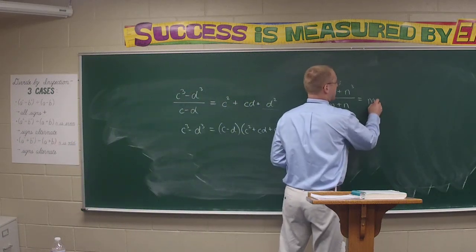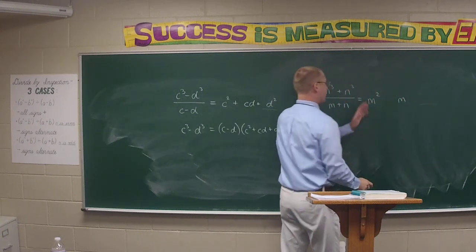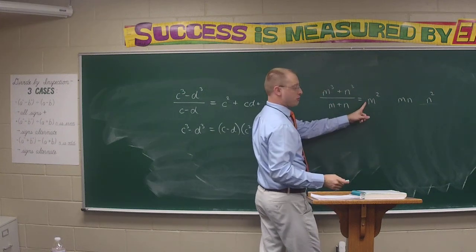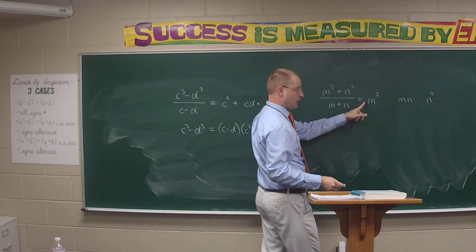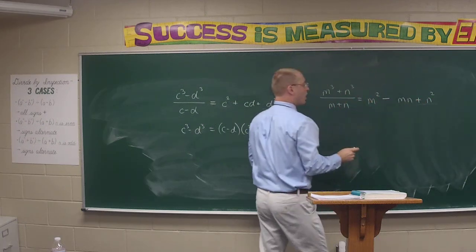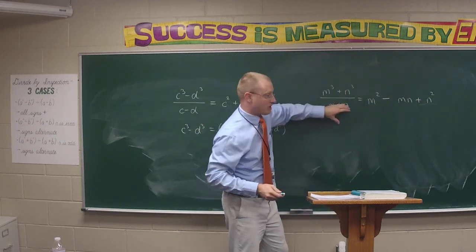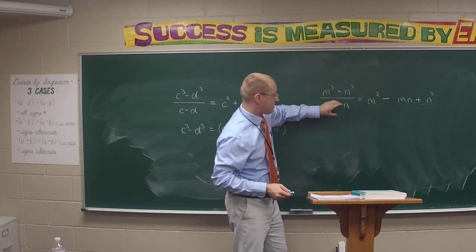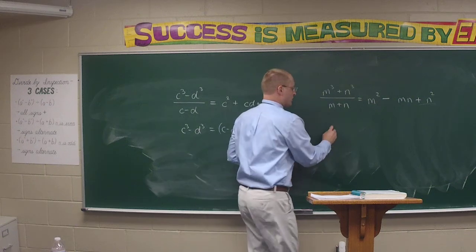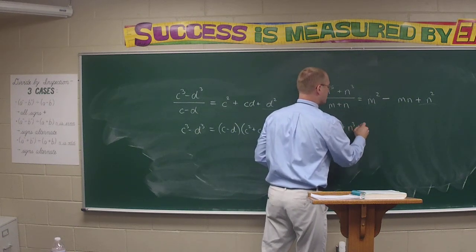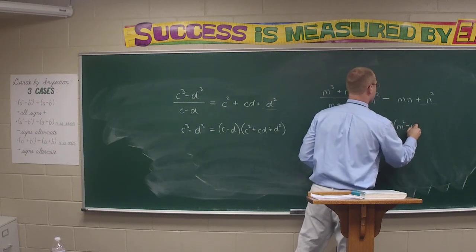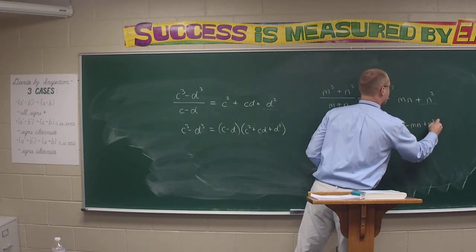So again, it's going to be the M squared, M to the first, M gone, N to the first, N squared. Signs alternate. First term's always positive, which we can leave understood. Then positive. Well, again, if this divided by this equals that, then this times that is equal to this, right? So then write this down. M cubed plus N cubed is equal to M plus N times M squared minus MN plus N squared.